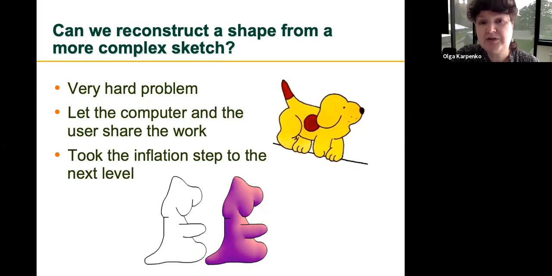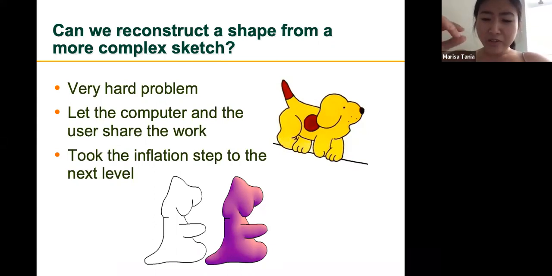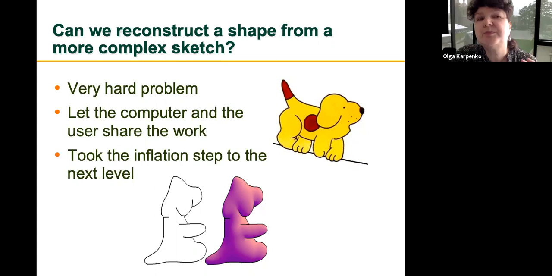But I think maybe the next step would also be using machine learning here. Yes, Marisa. You train the algorithm: if you see this intersection, give this option to the user. Yeah, I think we need to do it not just per intersection, but have a bunch of drawings and corresponding 3D shapes. Creating such a training set will be difficult, but imagine that we had it. Then maybe the system can learn how to make better choices.